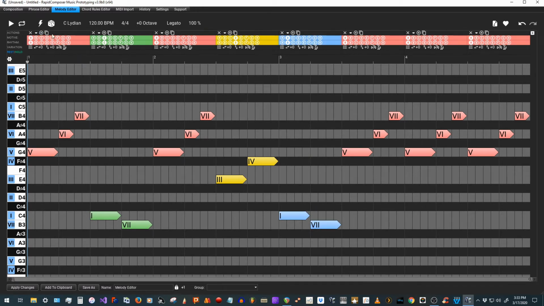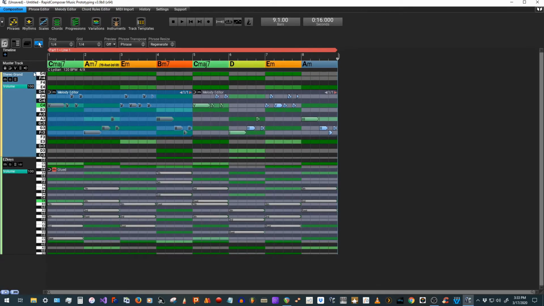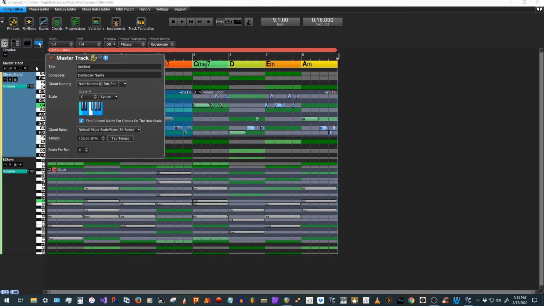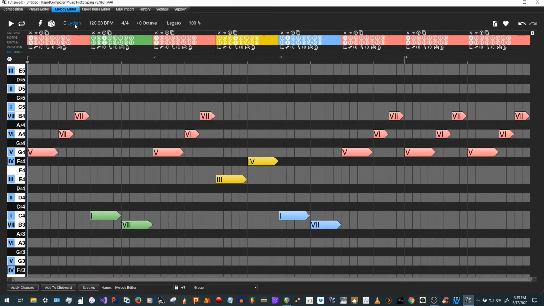At the top of this row is the X, you can delete it. This is a rest. You can rest it or mute it, like so. To turn it back on, you just click a circle for that variation. Now, like I said, it's scale-based. It's not chord-based. It may become chord-based in the future, but right now it's scale-based. So make sure when you set up your project, set your scale and your rules accordingly, and then same with the melody editor. Make sure it matches.